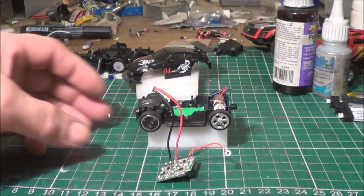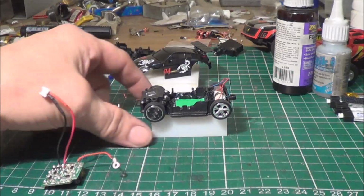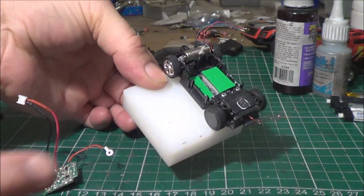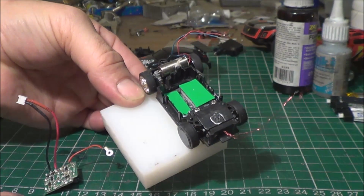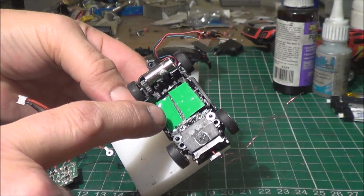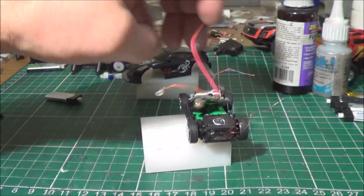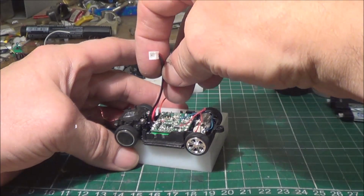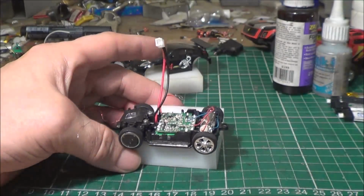Okay, so what I've done is I've obviously prepped this, and I've gone inside the car and put in a foam pad, which I've glued to the bottom, just a piece of foam cut out. And I've also put double-sided tape on the foam pad and on the floor, so that when the soldering is done, around this way, basically I'll just pull the tape off and drop the board down where I want it, about there somewhere.